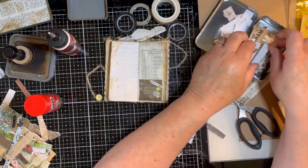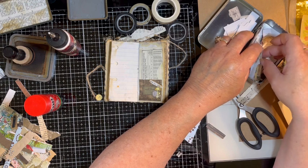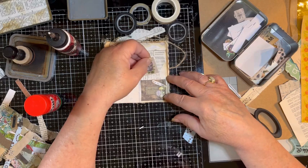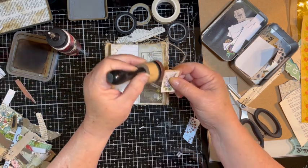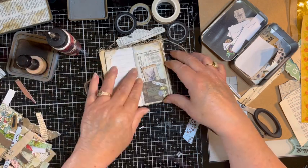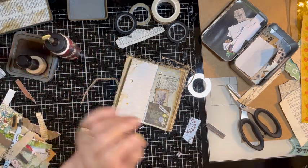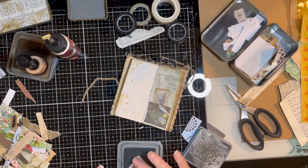Wide. There's a little purple flower. That's cute. We'll use that one. What do we need to do over on the other side? I think I'm gonna stamp this stamp. This just looks like the dates on a library card.